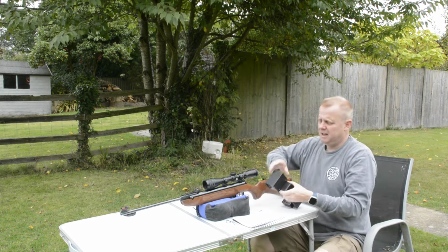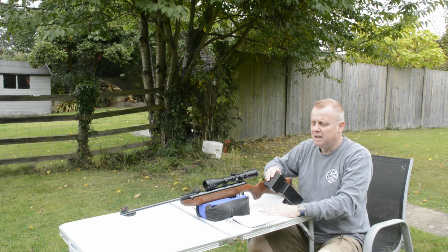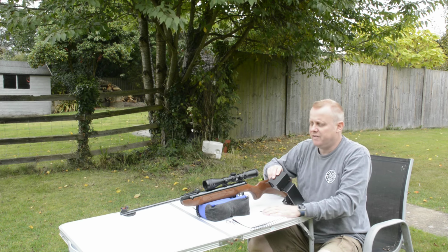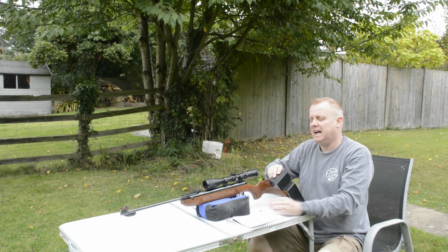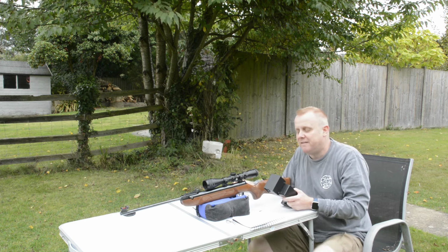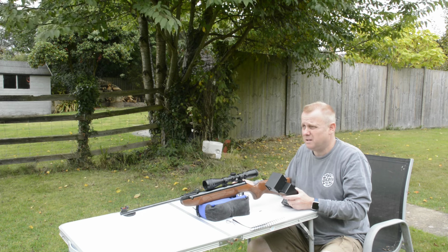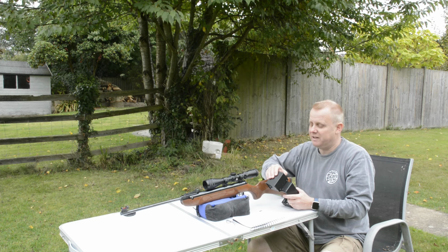So let's have a look through this. Originally the average foot-pound energy was 10.2 with an average velocity of 538. Lowest reading was 532 and highest 546, with a deviation between the 6 shots of 14 feet per second and a variation of 5. So let's have a look. Average foot-pound energy now is 10.89. So that's gone up from 10.2, yeah, 0.7 foot-pounds. So it's gone up a decent amount, over half a foot-pound.